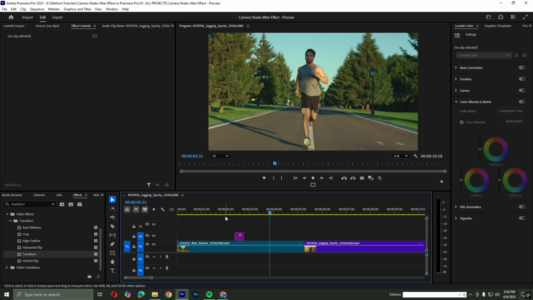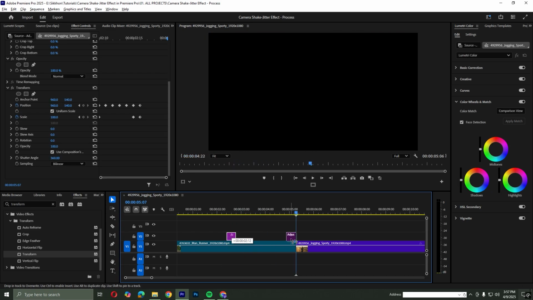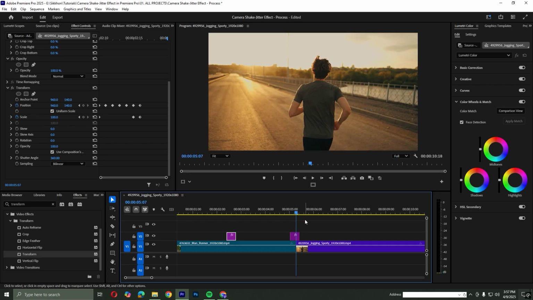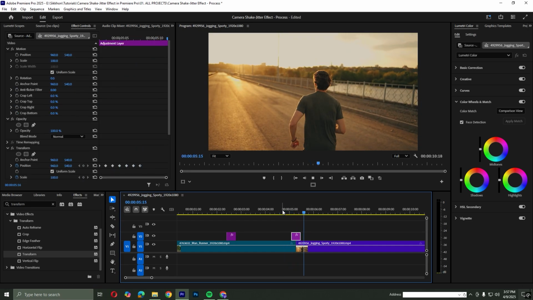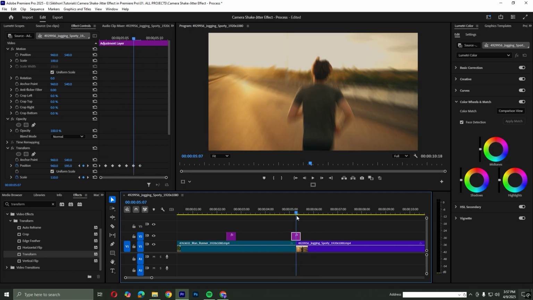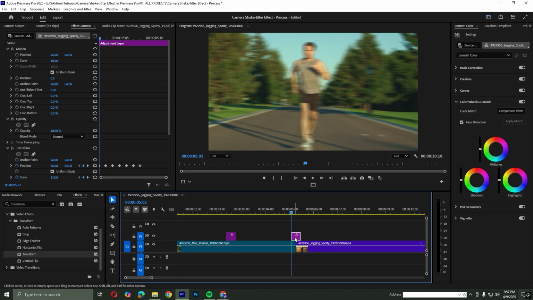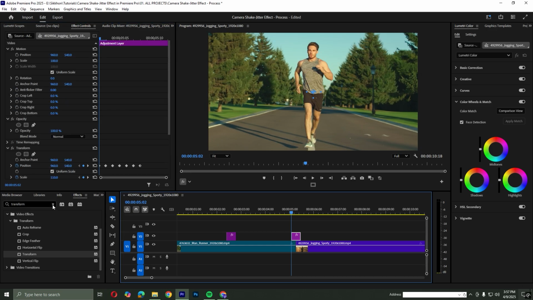Now you can use this as video transition. For that, duplicate the adjustment layer and keep it in between the footages. Make sure the adjustment layer is exactly at the middle of them like this. Now, click the adjustment layer and change its shutter angle value to 0.